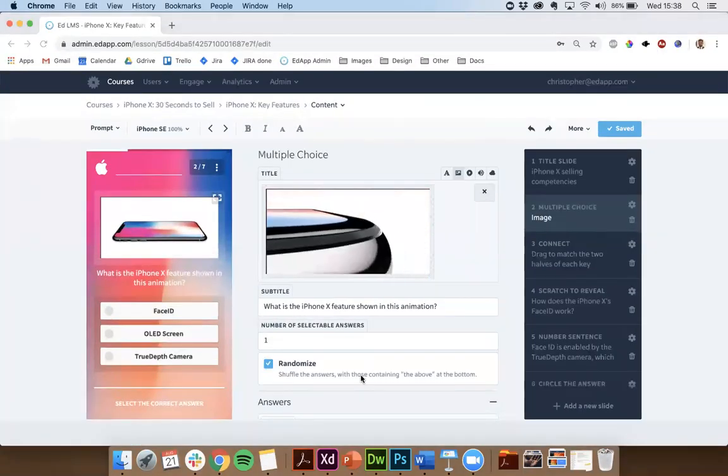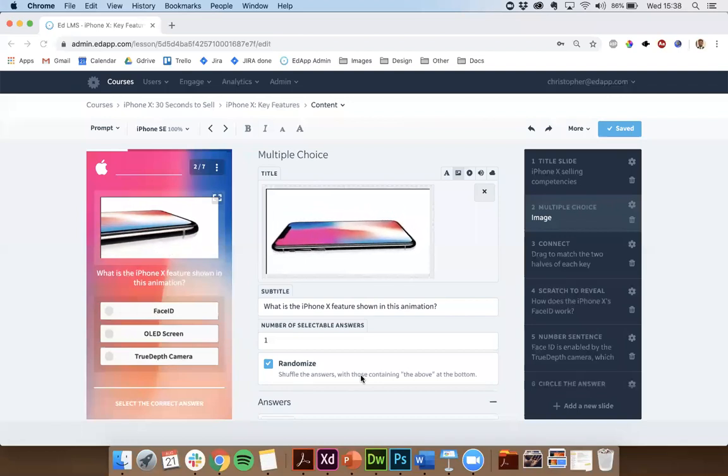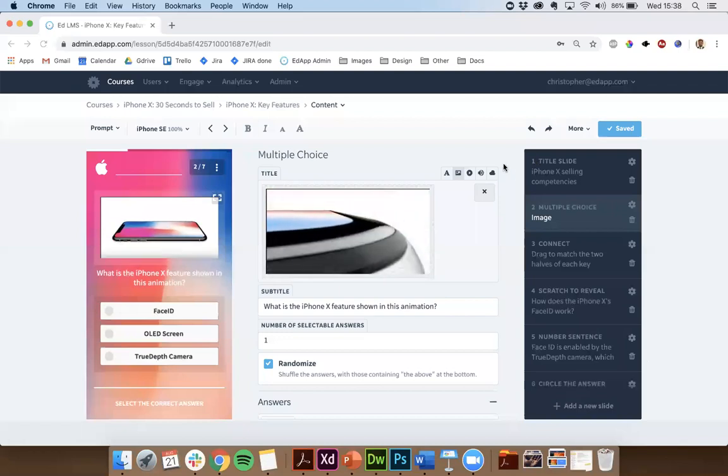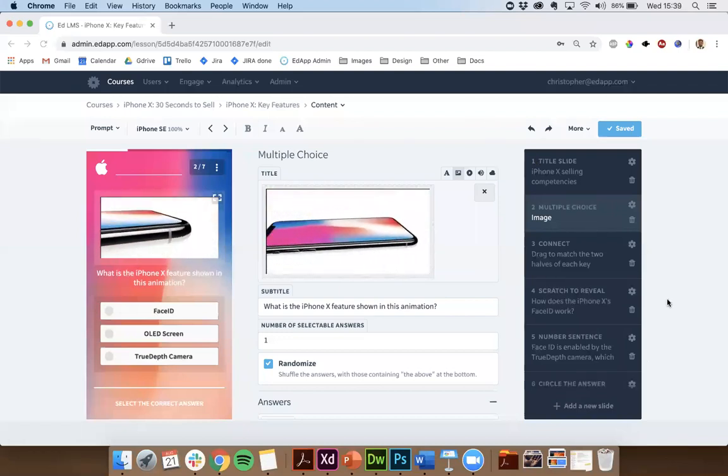Hi everyone, my name's Chris and I am an instructional designer on the learning team here at Ed in London. Today I'm really excited to be able to take you through all of the new features we have with our template picker and go through the kind of big impacts that the data can have on your authoring.